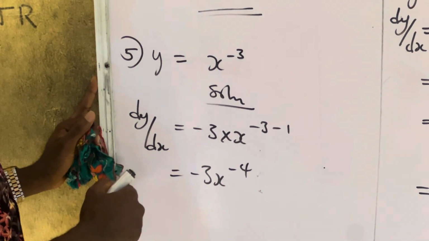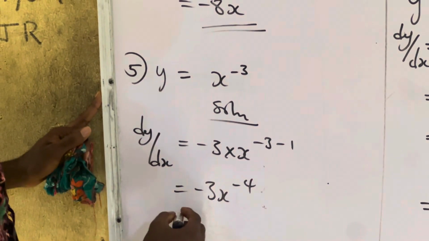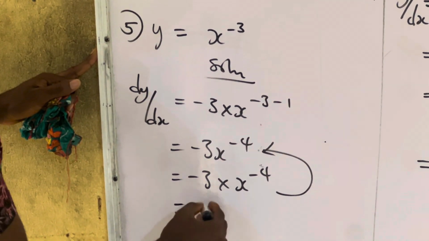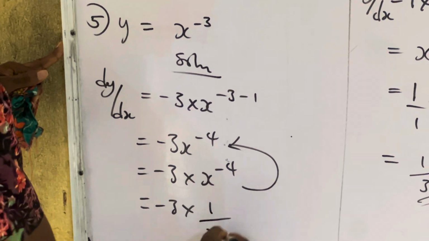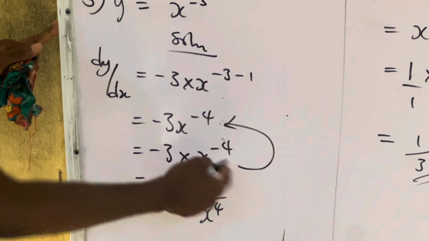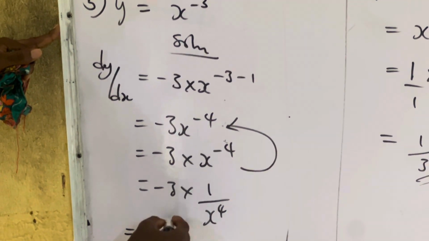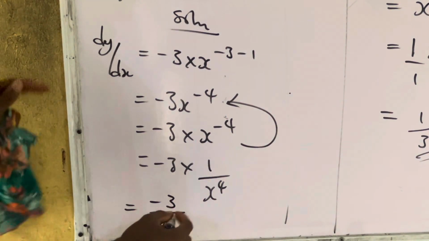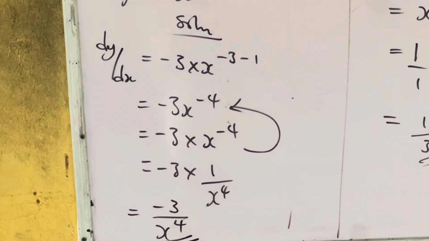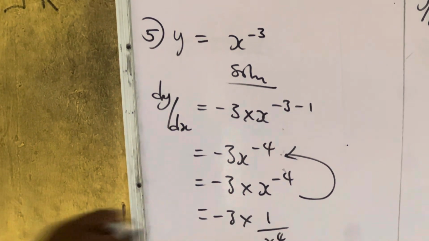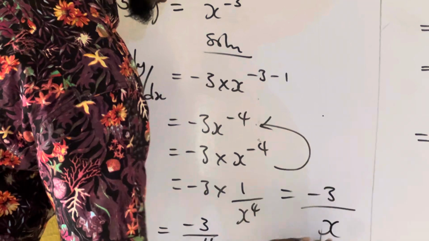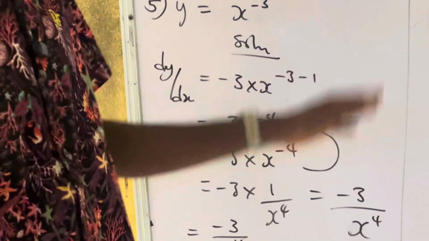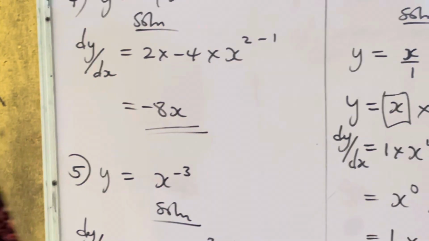Is that correct? Good. So now, I want to show you something. Hope you know that minus 3 times x raised to the power minus 4 is the same thing as this, right? Good. And again, you need to know that x raised to the power minus 4 is the same thing as 1 over x raised to the power 4, according to the negative index law. So, having known that, the final answer will become minus 3 over x raised to the power 4. Do you understand now? Minus 3 over x raised to the power of 4 as the final answer. Did you get it? I can put it here for you. Minus 3 over x raised to the power of 4. This is a similitude. It's just like a reflection of what I did here. Did you understand?